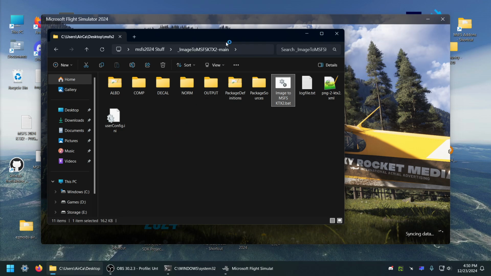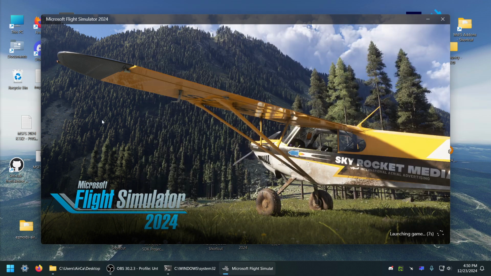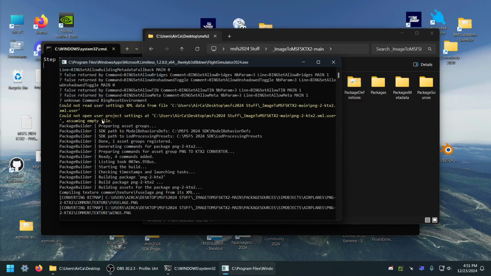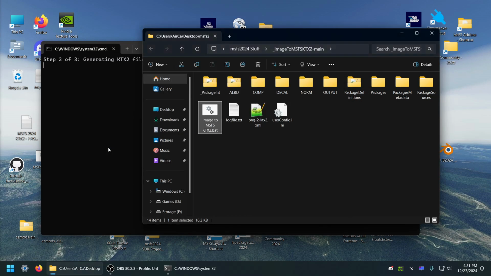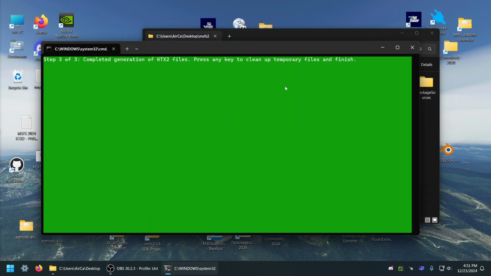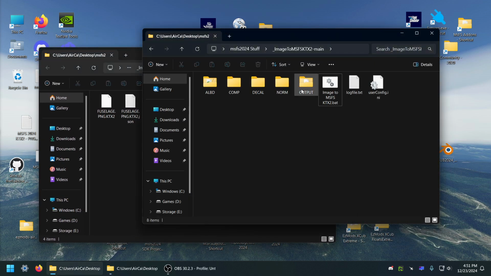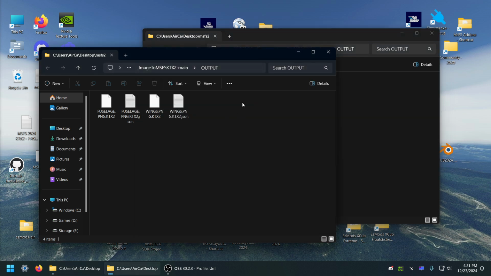It's actually doing here, if you know this packet, this is actually an SDK package it's creating, and using the SDK to convert the files. And it'll get you to here. All right, this says clean up. And then it'll open the exported output file. And there you go. There's your game ready files there.